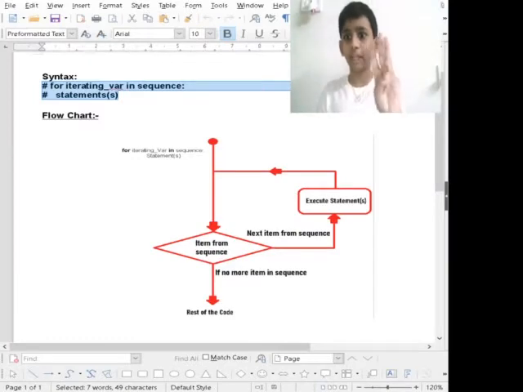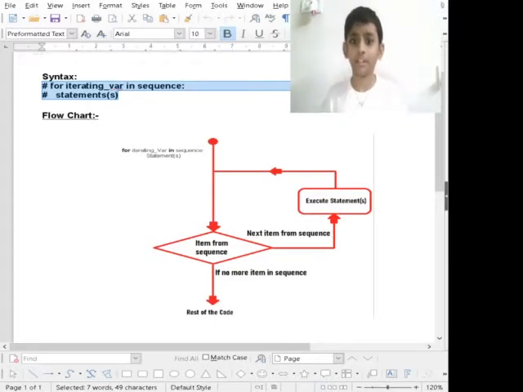Python provides three types of loops. They are called for loop, while loop, and nested loops. What's a for loop? A for loop executes a sequence of statements multiple times and abbreviates the code that manages the loop variable. What's a while loop? It repeats a statement or group of statements while a given condition is true. It tests the condition before executing the loop body. Nested loops: you can use one or more loops inside another while, for, or do-while loop.